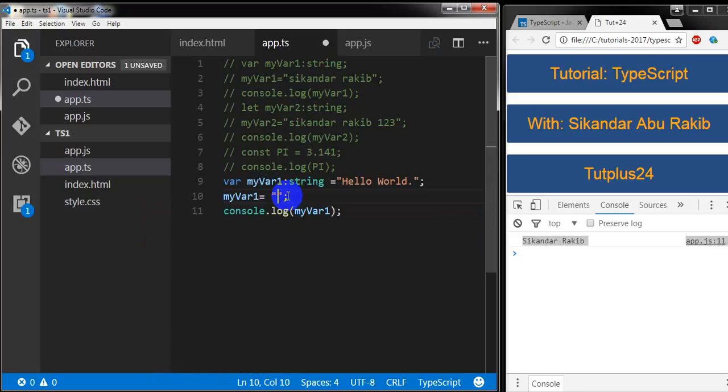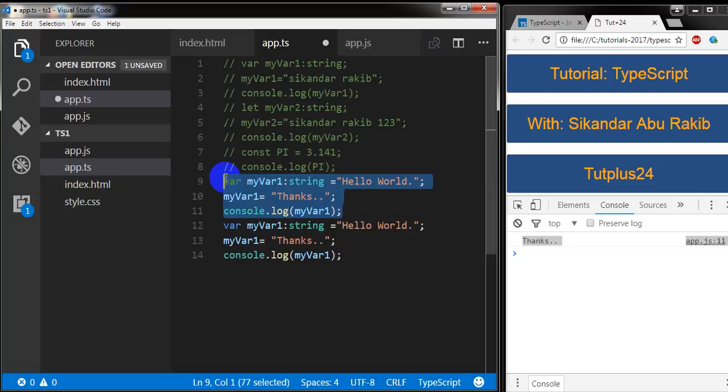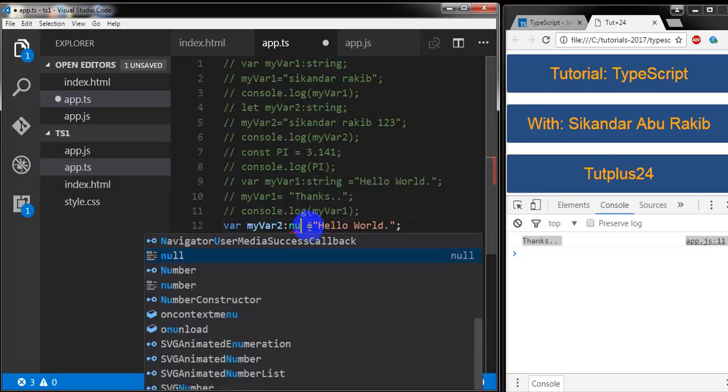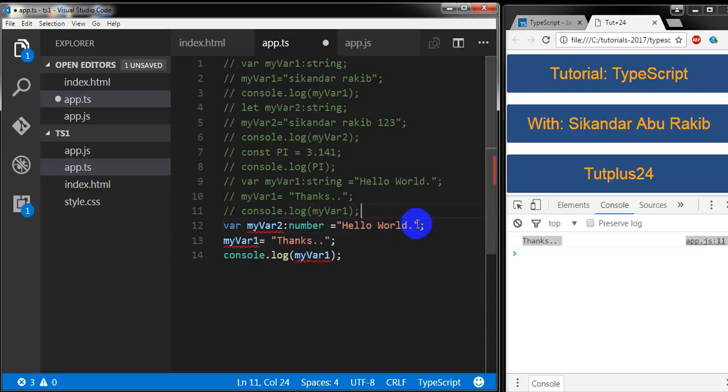So it is one benefit. Again, I am assigning a value. Okay, and I'm going to copy it and comment it out. Variable 2 and type number, and as I declared variable 2 as a number, it is not ready to accept the string value. So I need to assign any number. And here also, oh no, this is variable 2, my var2 and my var2. And why is it giving the error? Because I am trying to assign the string value, so it will not accept, and it is giving the error.